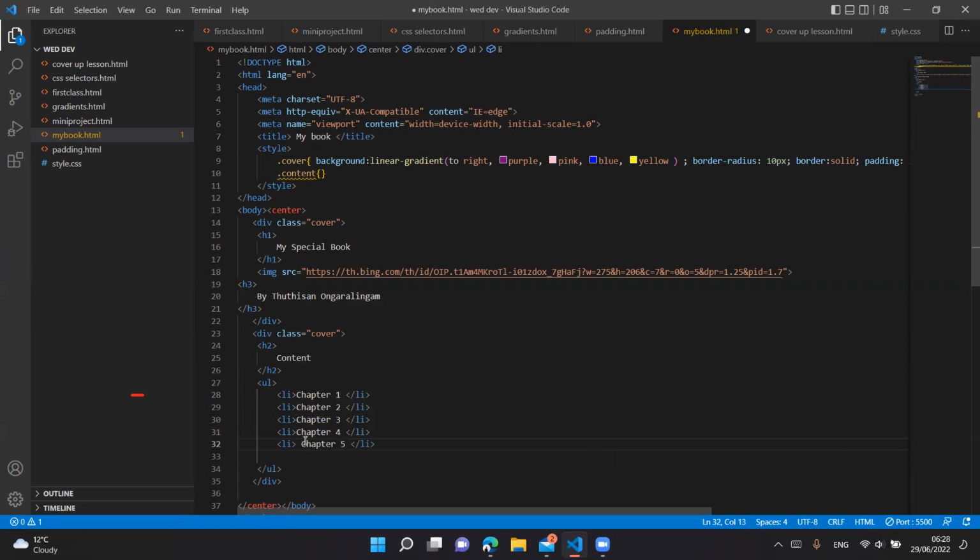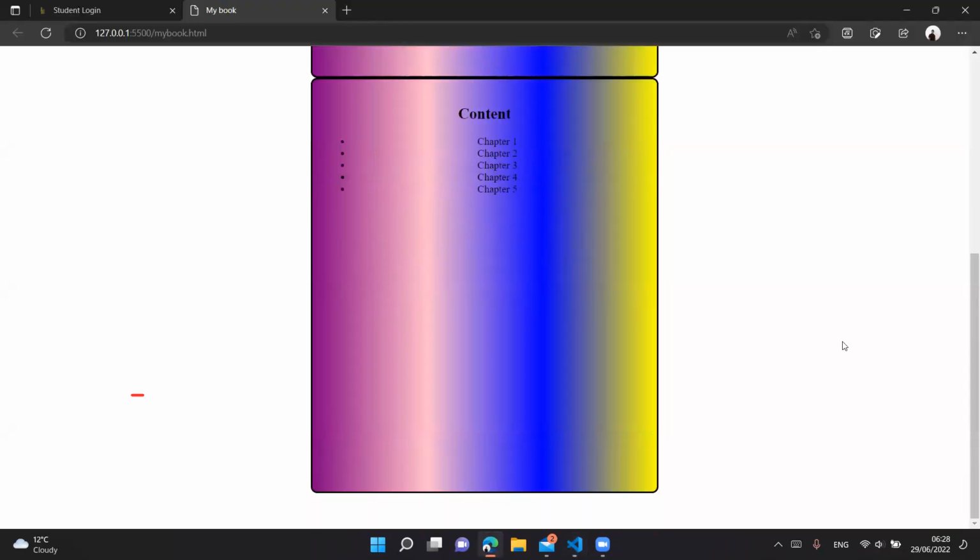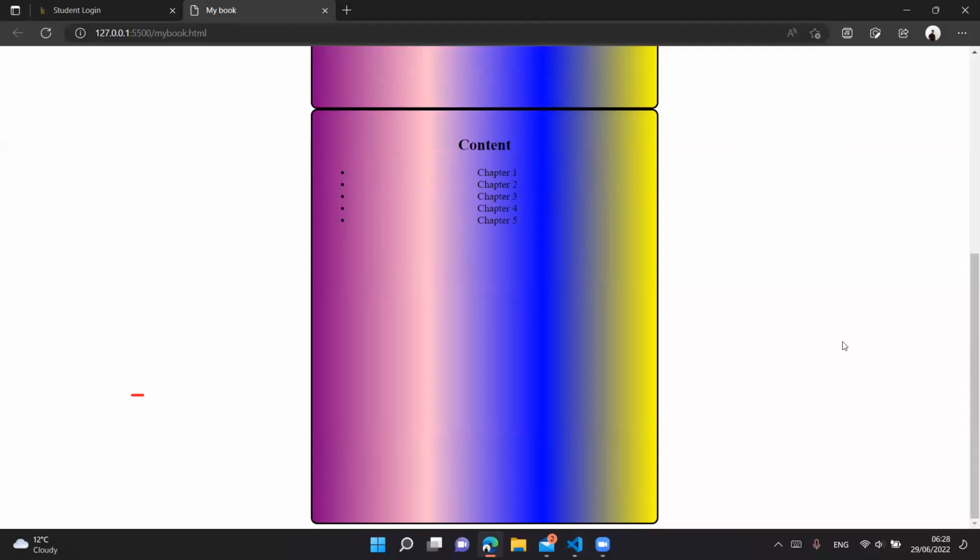Okay, now run this and see how your second page is going to look. What is that? Okay, save this, run and see how it looks. Can you see this? This should not be in the center, isn't it? See, it's coming like this. And there is no space between these. So you can give a double break after each thing so that it can go to the next line.